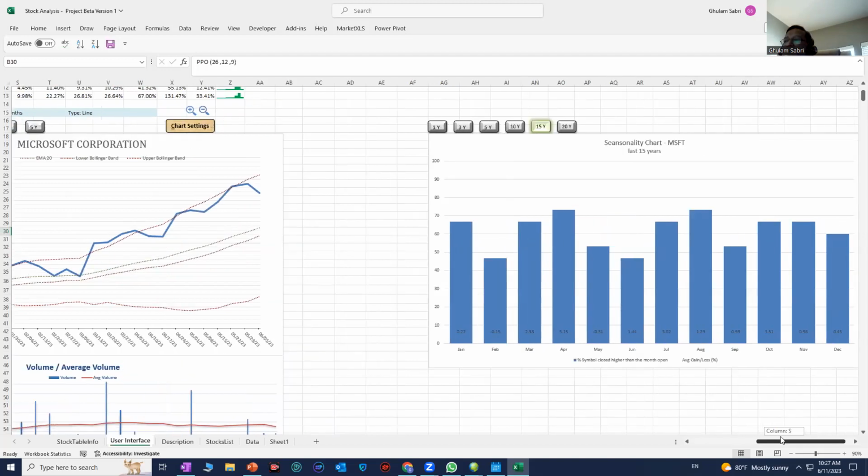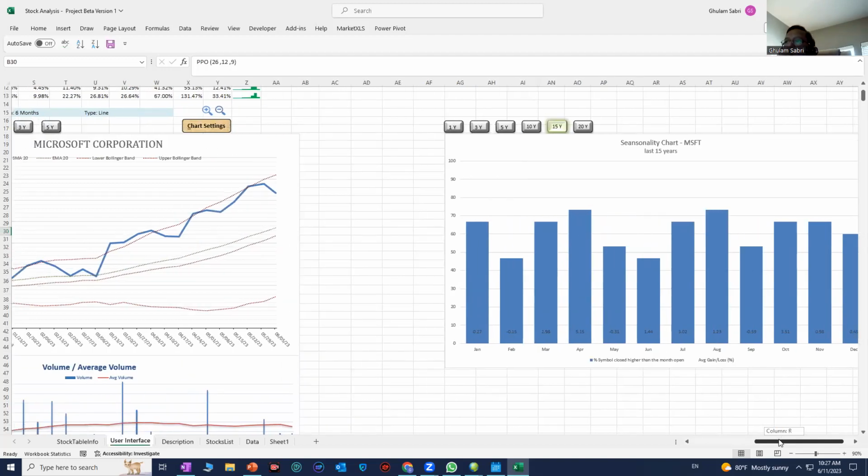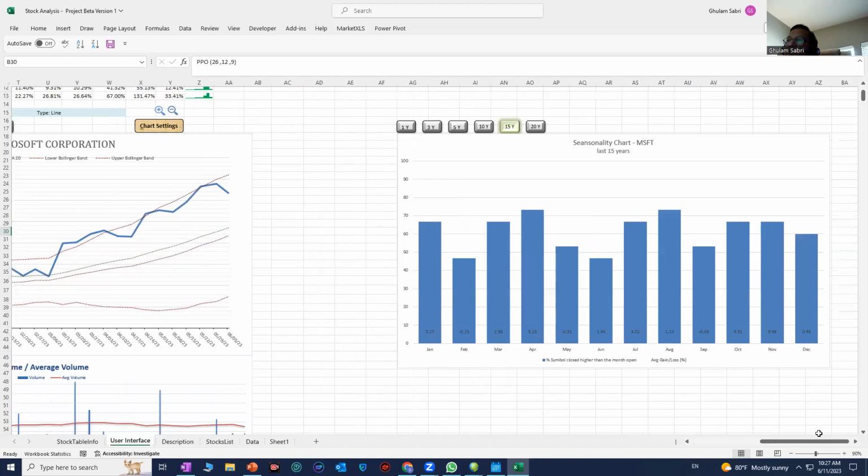And why is the season important? Technology stocks in general, my experience is that they always perform better during the months of July and August, mid of the year, and sometimes and mostly in March and April. While the stocks which are heavily relying upon the company and their sales during Christmas and Thanksgiving, towards the end of the year, November, December, they perform better, but the technology stocks generally do not perform that good. So that gives you an idea which stocks perform better in what period of the year.